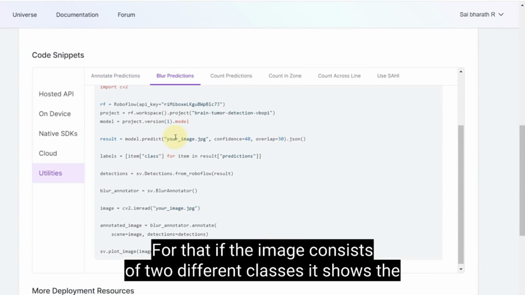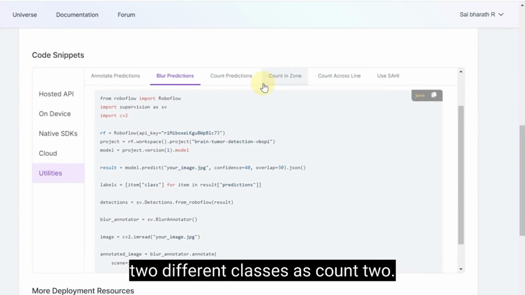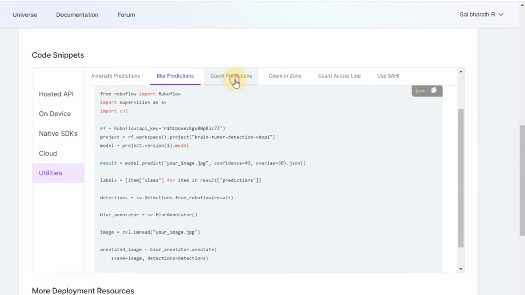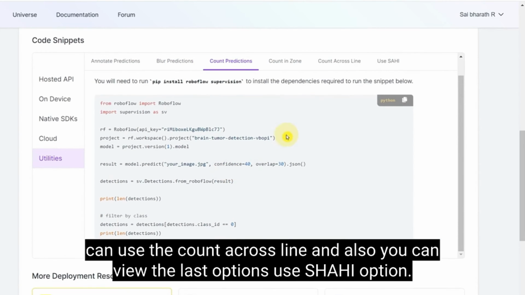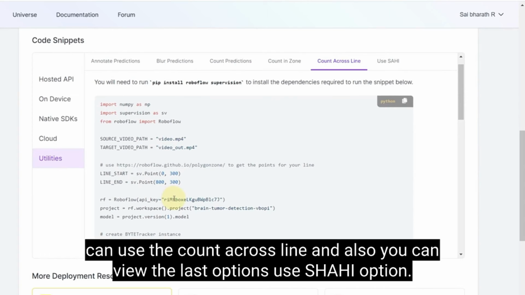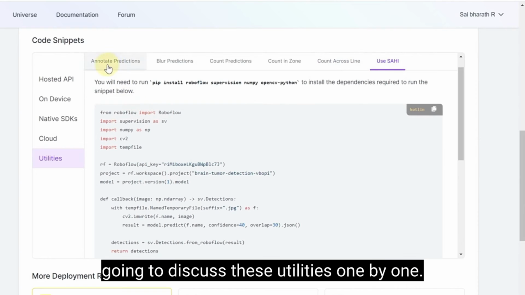For that, if the image consists of two different classes, it shows the two different classes as count 2. And also you can view the count in zone option, and you can use the count across line, and also you can view the last option, the use SAHI option. We are going to discuss these utilities one by one.